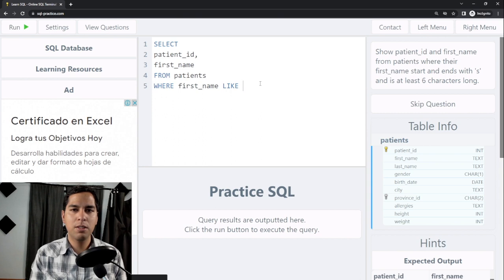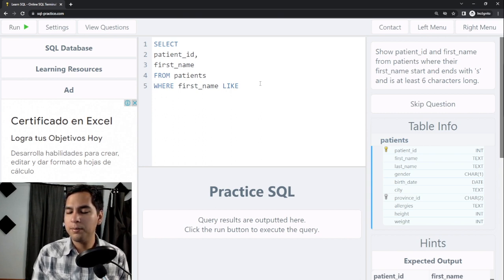The LIKE clause is going to allow us to select those rows which have the same information we give. So for example, inside these single quotes, we can say LIKE 'S'.